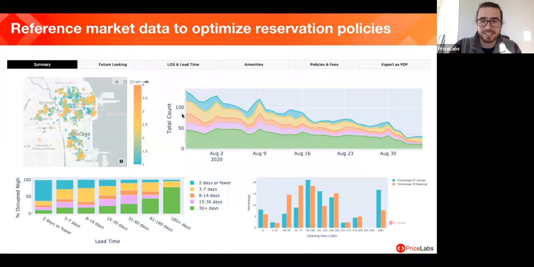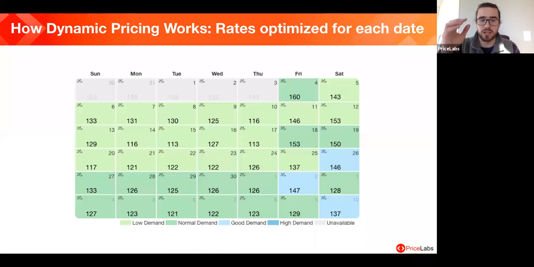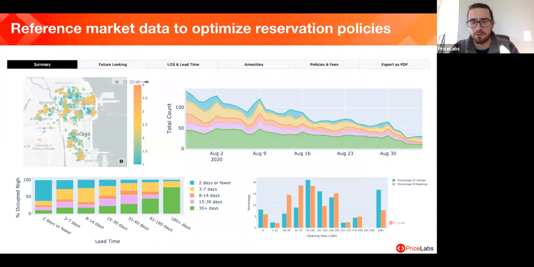Now, the next step of what we do, so we give you this base recommendation, it's optimized for the market. The next step is letting you implement your own pricing strategies on top of that recommendation that we're giving here. So to do that effectively, we try to give you as much market data as possible to give you an overview of what's happening in your particular neighborhood that you're pricing for.